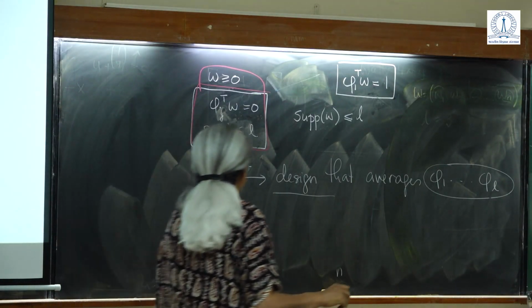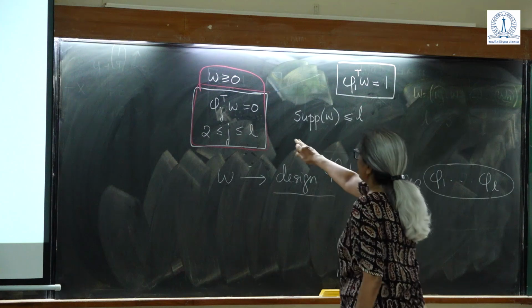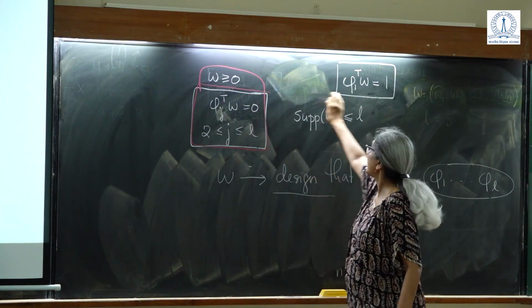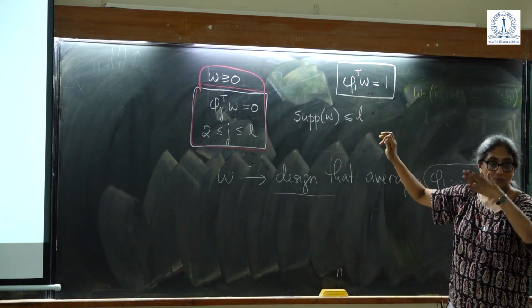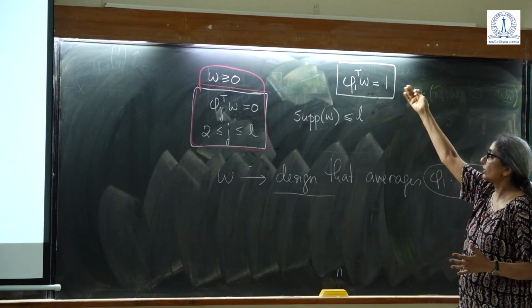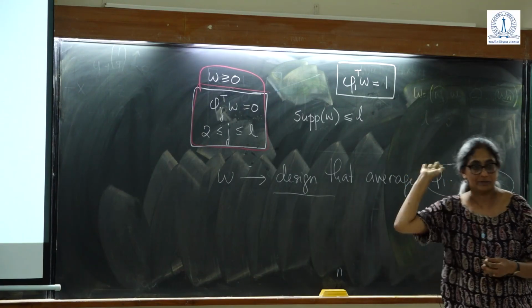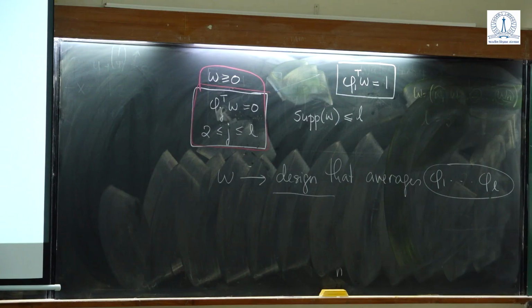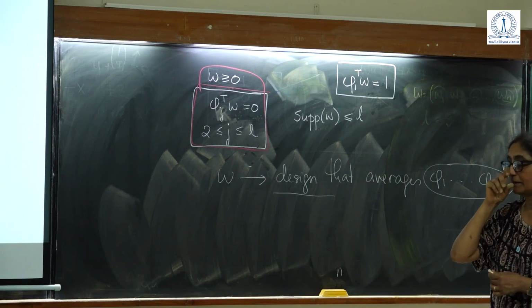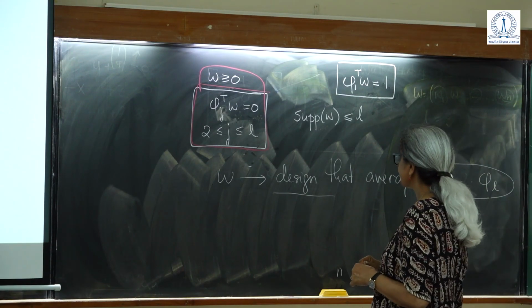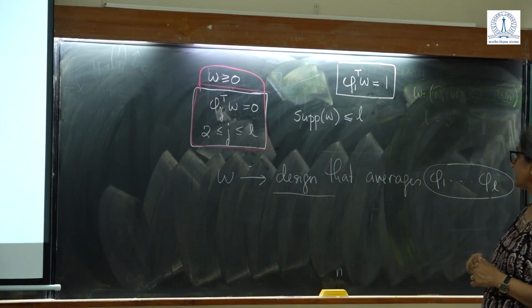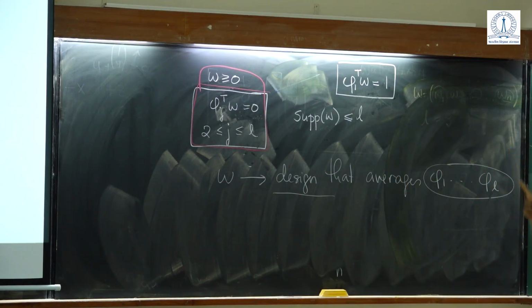Exactly. So the hard part was this, right? This is the hard part where we had to work. This part came for free because phi1 is all ones, and no matter what you do, it's going to be okay. But we didn't actually construct the W, right? We said there exists a W by Farkas. Yeah, there exists a W by Farkas, okay? But can you see how to construct it? Let's talk about that. How do you compute it?